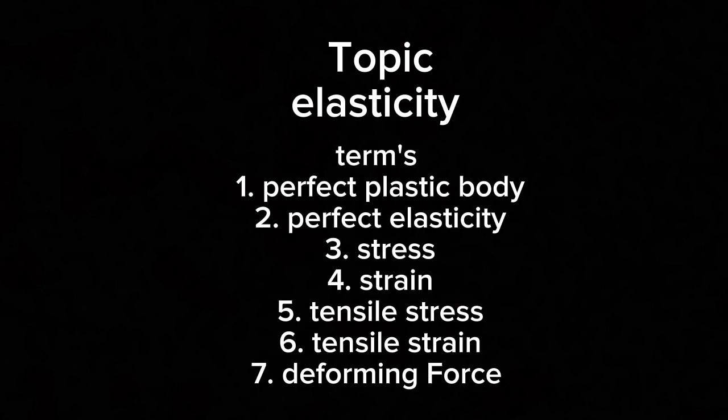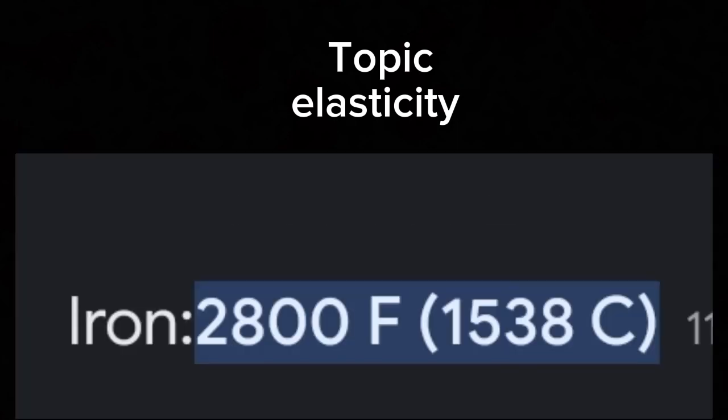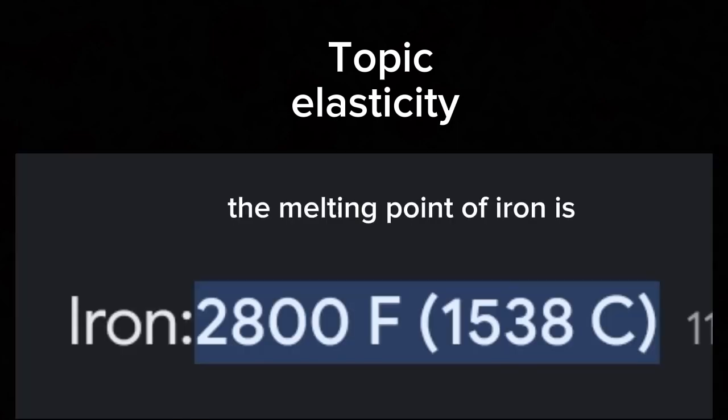Deforming force can be defined as a type of force that is applied to change the configuration of an elastic material. For example, let's use the typical iron. The melting point of iron is above us there. When the iron is heated, it is able to bend and also change its configuration. So that's under the iron.